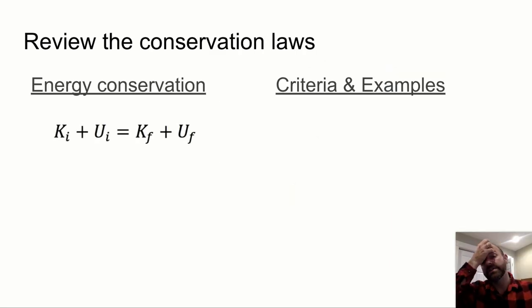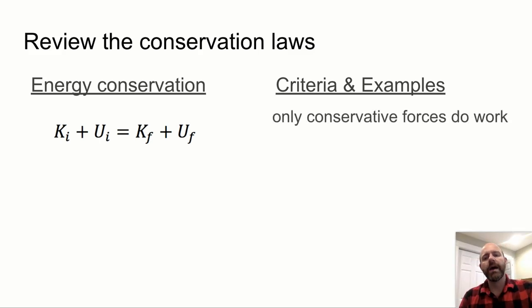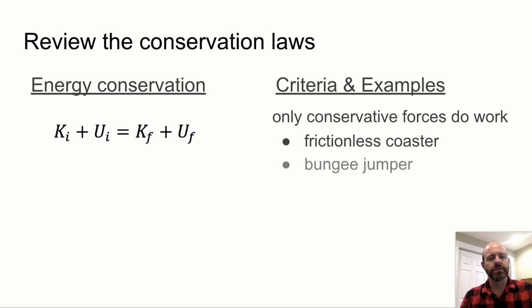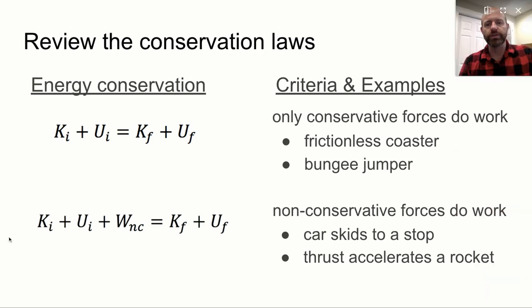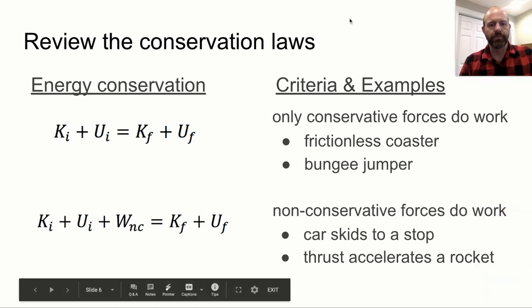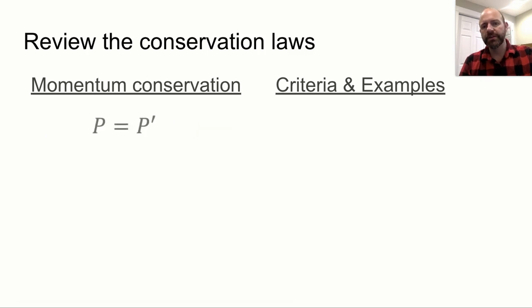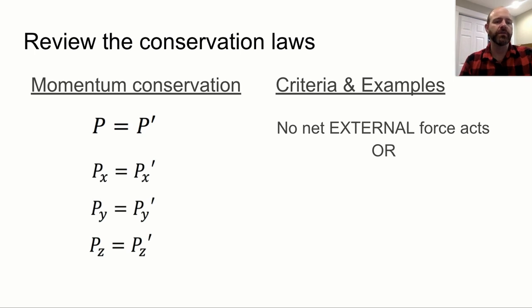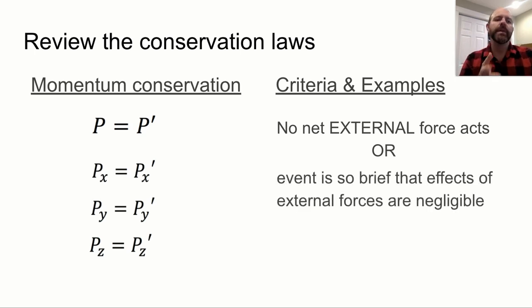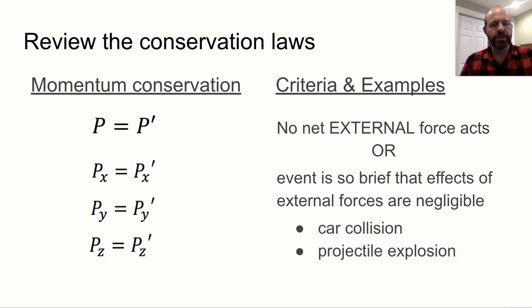So what are our conservation laws? Well, in energy conservation, this works for anything where there are only conservative forces. And then we have our non-conservative work version of it, or we can use the work-kinetic energy theorem, right? For momentum conservation, momentum initial equals momentum final. That could be in any dimension, x, y, or z. These are vectors. And the criterion is no net external forces, or this happens really quickly. And that would be the case of the ballistic slider, right? There is friction on the box, but the collision happens quickly and then it slides, is a way we can think about it. So a collision of cars or something, a projectile exploding, that kind of thing.